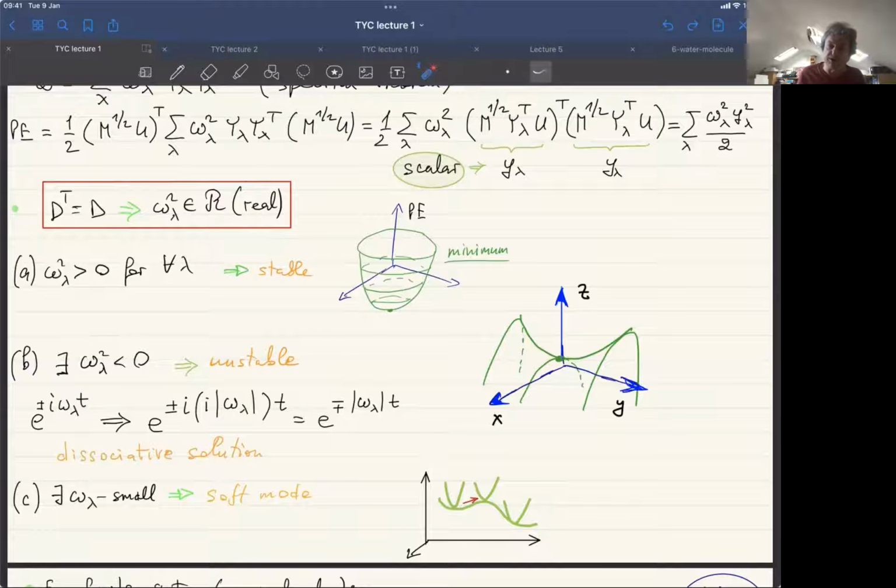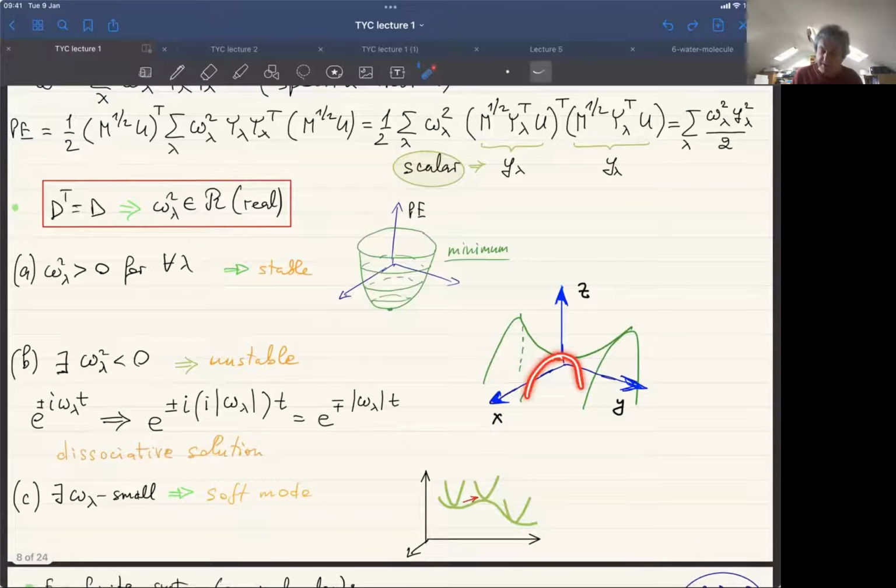So we have a situation which is called a saddle. From that point, where all the first order derivatives are 0, because this was our starting point. The linear term in the potential energy expansion is 0, which means that the forces acting on atoms at that point are 0. But we discovered that in terms of the second order derivatives, the situation is more complex. So the dynamical matrix has a negative eigenvalue, and therefore in some of the directions the energy goes down. So this is an unstable stationary point, and this is a saddle because in some directions the energy goes down, in some others it goes up.